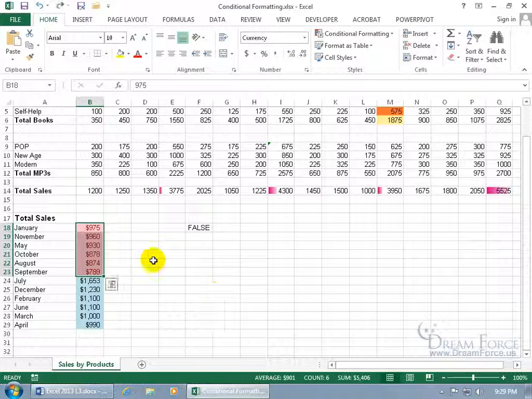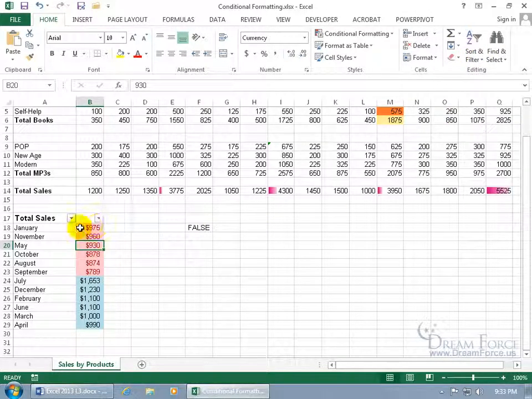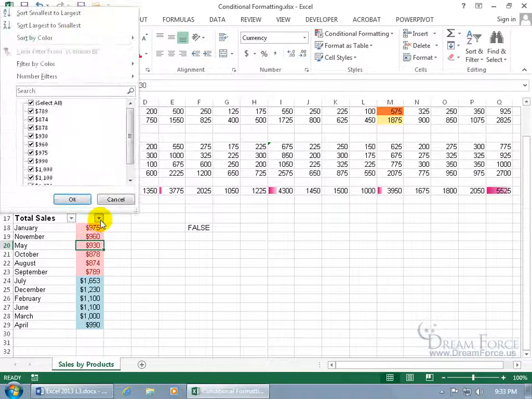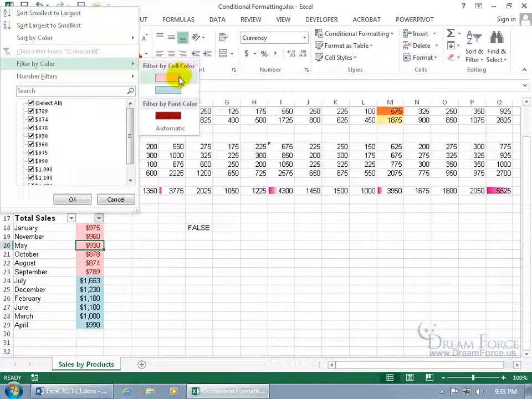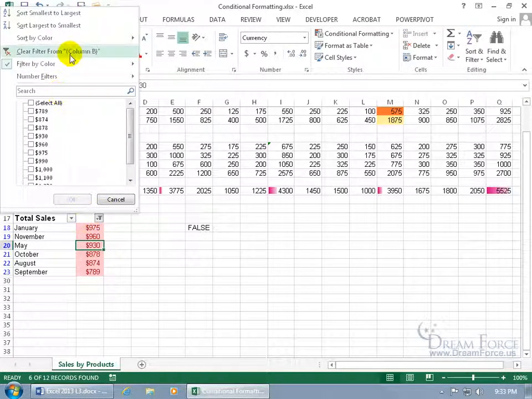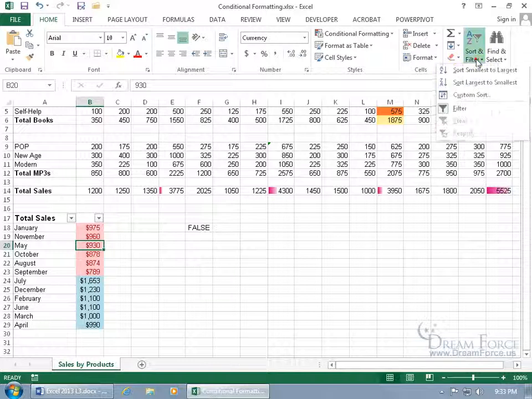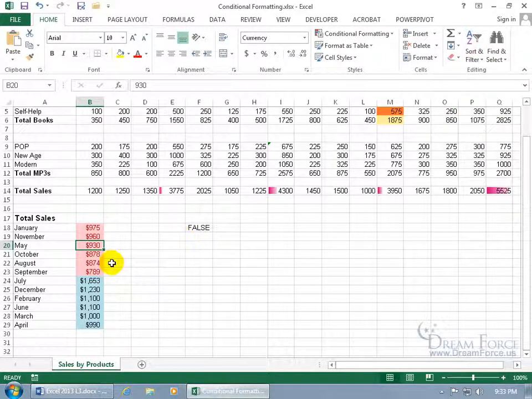And then finally, you can actually filter by color for the conditional format. Just click anywhere within your mini database. Then come up here on the Home tab to the Editing group, click on Sort and Filter, and do Filter, which adds the two drop-down arrows for my mini database. Click on the drop-down arrow. We want to filter by color. Let's do hot pink. Cool. And then to clear it, click on the drop-down arrow to clear filter from column B. And then, of course, to get rid of the drop-down arrows, back to the Home tab, Editing, click on Sort and Filter, and deselect Filter, and we're back to where we were before we applied the filter.